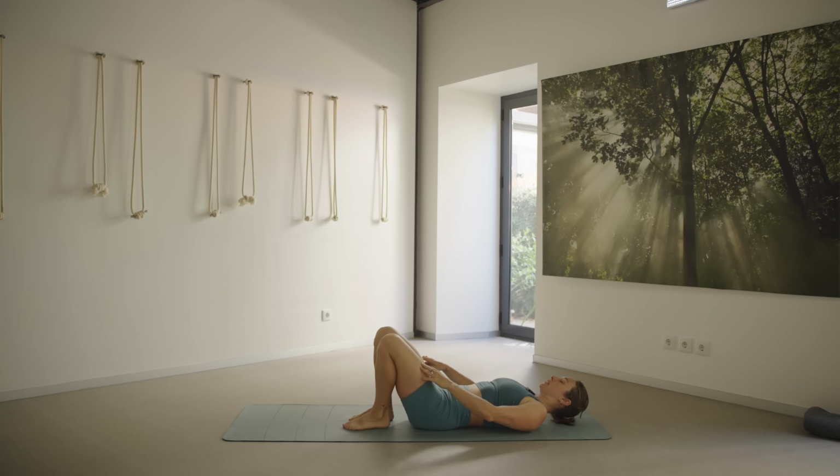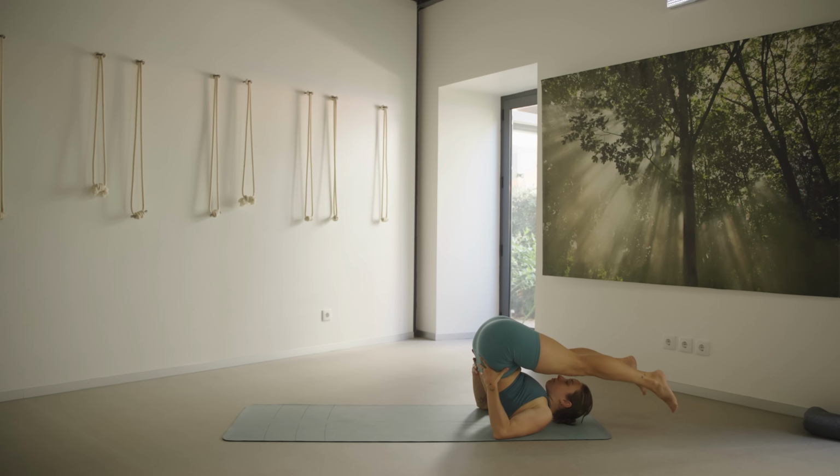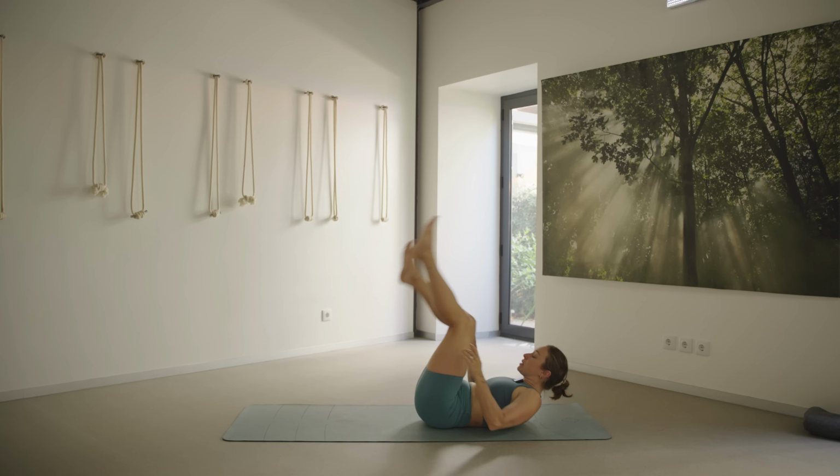Okay, we now have to come to sit, but to do that, I'm gonna let my legs come over my head. We have a slight spinal stretch and then rocking up towards our glutes. Use your hands on the floor or on your lower back. I'm gonna throw my legs over and roll all the way up.